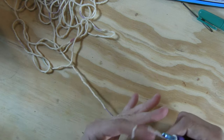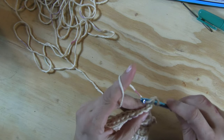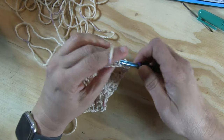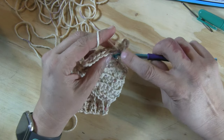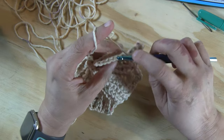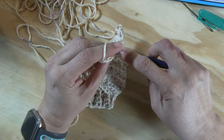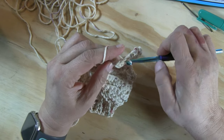Alright, row 11. Single crochet in the back loops of the first 3. Chain 1, skip 1, 2 in the back of the next stitch. And now we're going to crochet 4. One, two, excuse me, 3, 4. Chain 1 and turn.